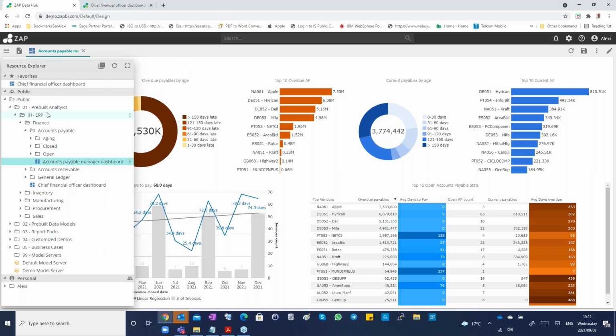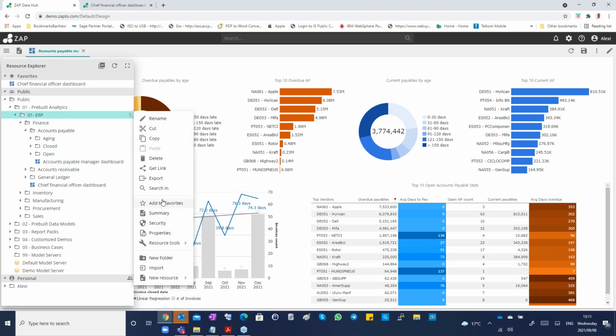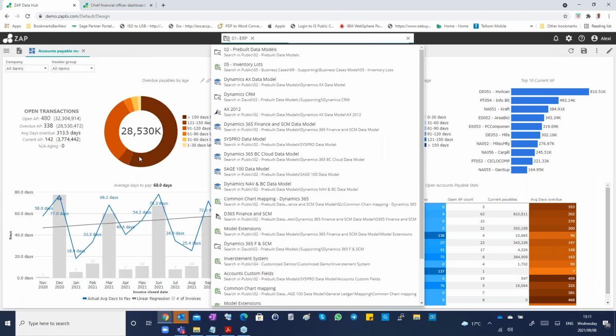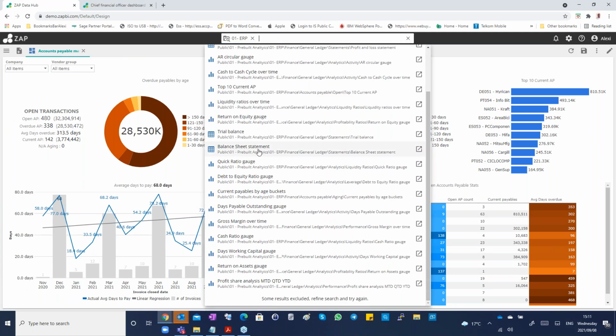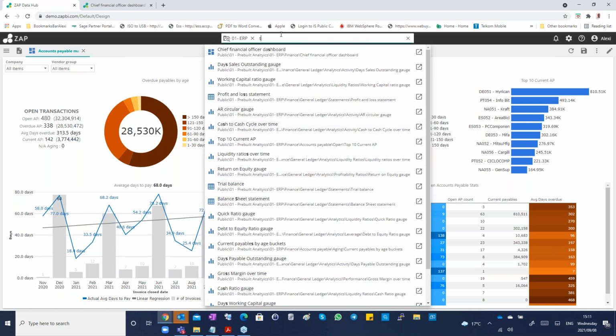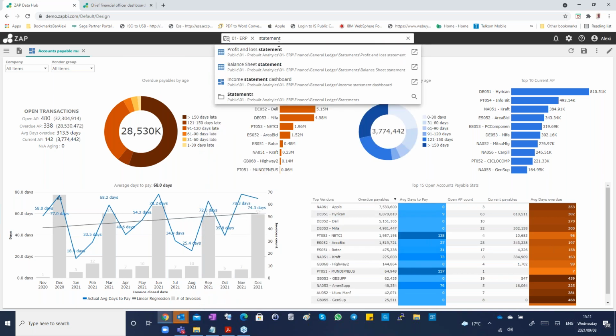Now let's have a look at the search in function. A very big part of this new UI is that we've made available a search engine. If I click on the three dots and say search in, it immediately brings up that particular folder, and I can choose what I want to search in. Let's say I want anything that says statement in it. As you can see, it brings up those reports: the statement folder, an income statement dashboard, a balance sheet, or my profit and loss statement.